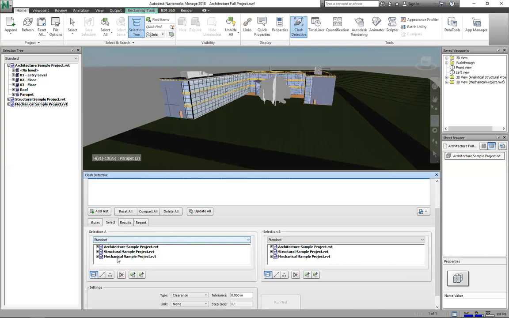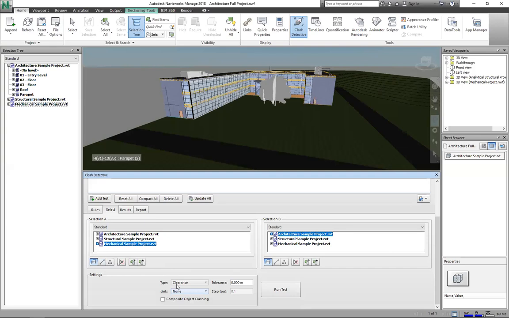Like I named it, it's mechanical. So if we select mechanical here and then select architecture here, that tells us that we want to run a clash detection between the mechanical components of this model and the architectural components of this model. Now we have some other functions here. We have line. Line is what you use for 2D CAD drawings, when you want to run a clash detection for probably AutoCAD surfaces.